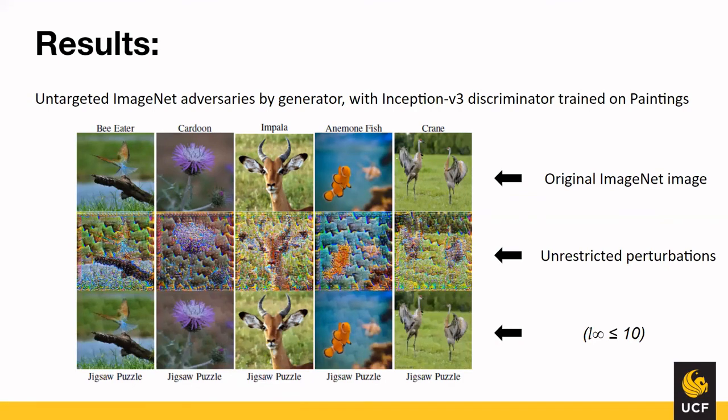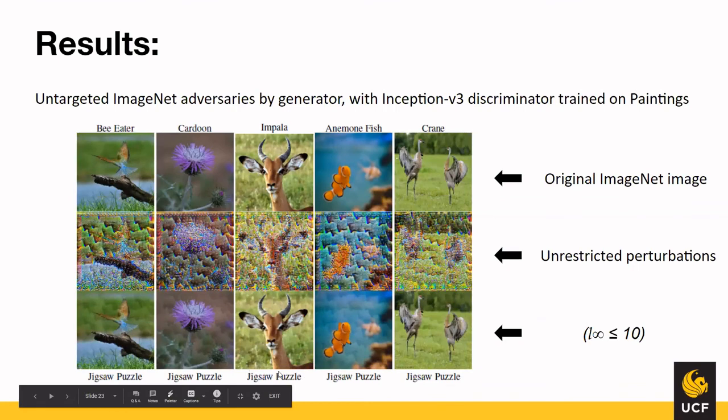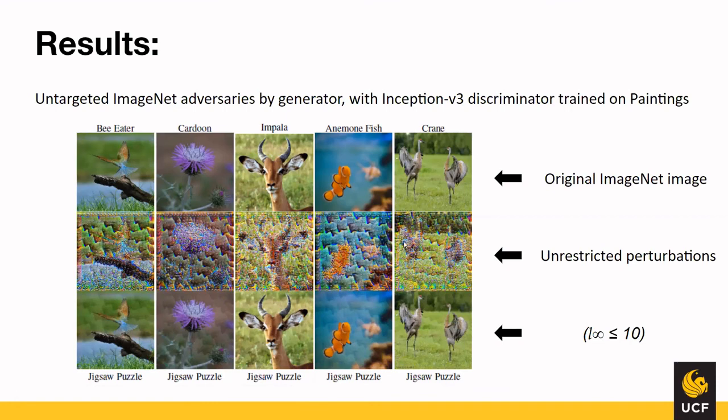So this was interesting to see. These predictions are generated from a discriminator that was trained on ImageNet. It looks like this generator is learning, for all of these images, this sort of jigsaw puzzle looking perturbation. These adversaries were generated from the untargeted version of the generative attack, so perhaps if you were to use a targeted attack, you could control what this perturbation looks like more. I'm not sure if you could consider that a weakness of the attack, in that this perturbation function is always applying this jigsaw looking pattern to the images.